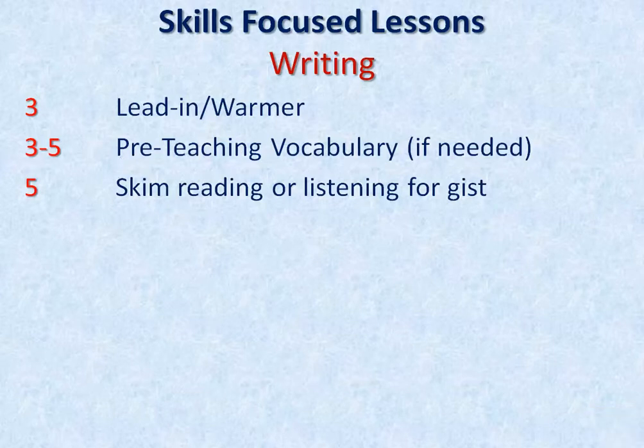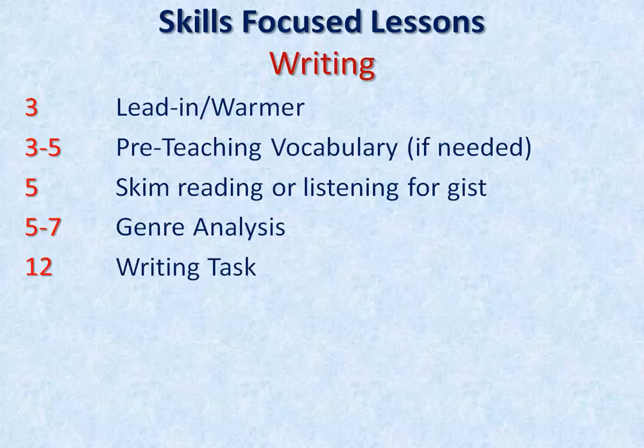This would be followed by a skim reading or listening for gist task, and then you would have 5 to 7 minutes to analyze the genre of your writing lesson. So if it is an email that they're writing, what makes an email an email? What are the distinct features of an email or of an informal letter or of a job application? This would be followed by a writing task where they actually write whatever it is that you analyzed, the focus of your lesson. If it was an email, then they would write an email there.